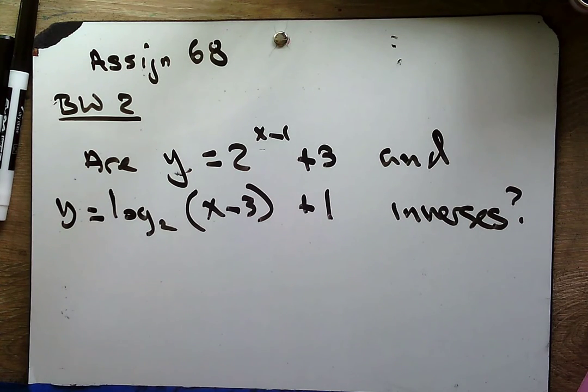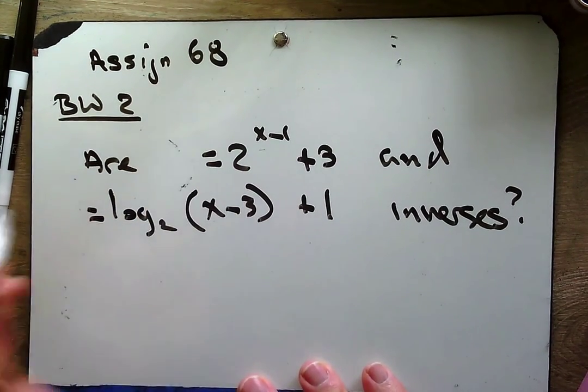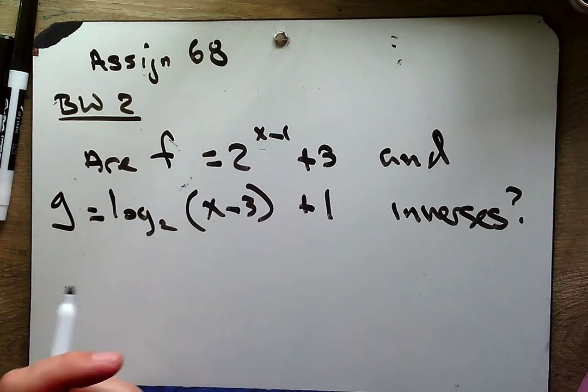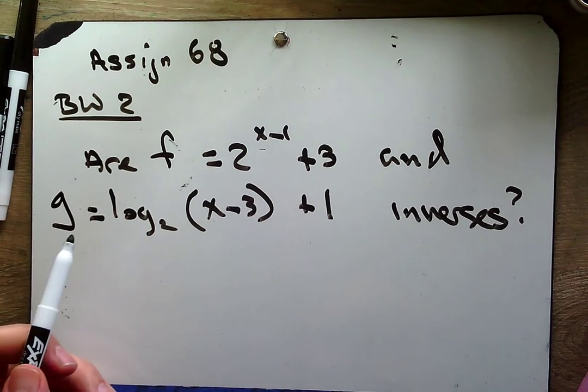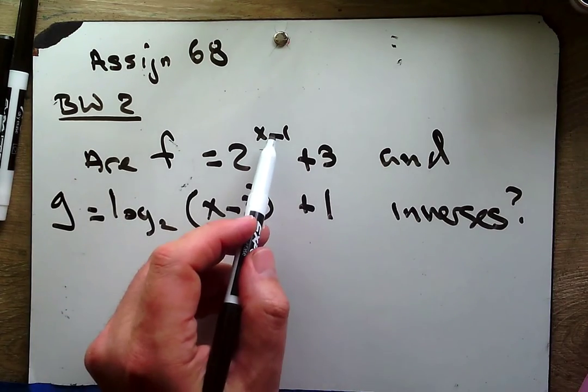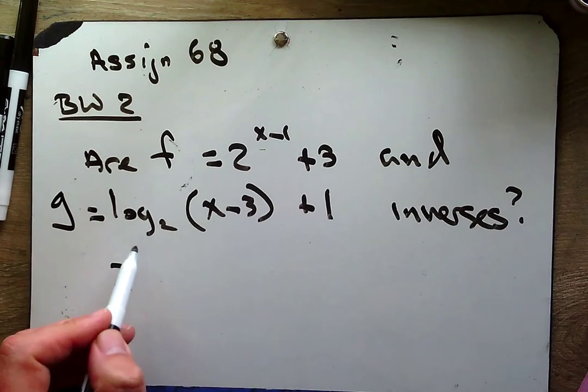Well, I think there are a bunch of different ways we could do it. We know that if we compose, let's call this f and g. If we compose f and g and g and f, we should get x both times. It looks a little scary to do that, though. I mean, do you really want to take all of this and plug it in there? Well, let's give it a try and see what it's like.